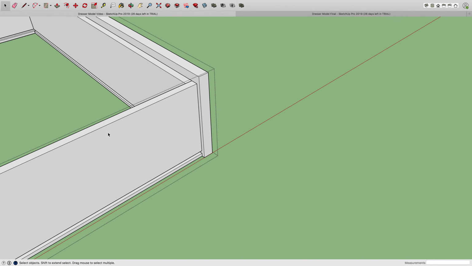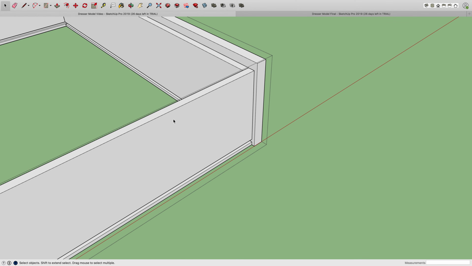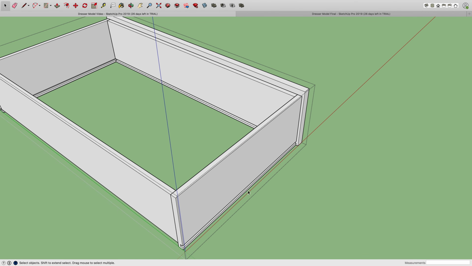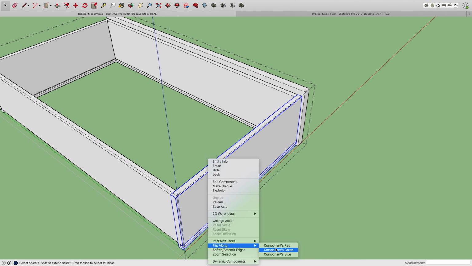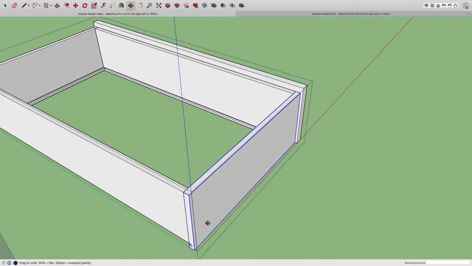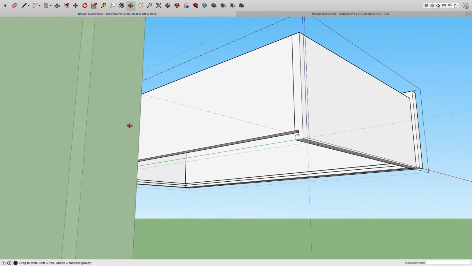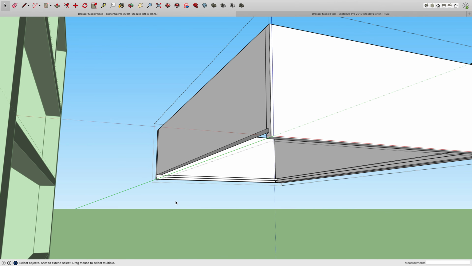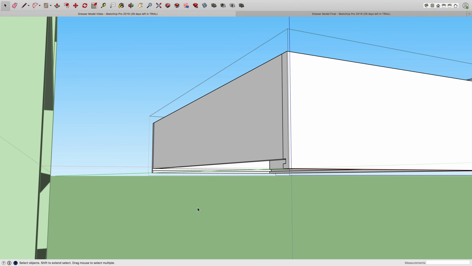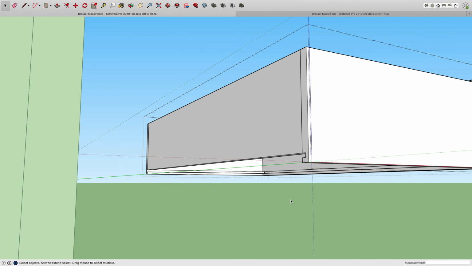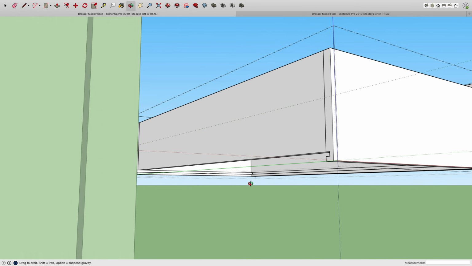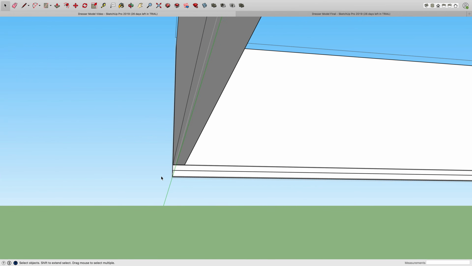Okay, so we reveal all. And then we need to flip this little one around right here. So we're just going to select it, right click, say flip along the green axis, and that flips it. And now you can see we have all of those dados cut out right in the middle. And that looks pretty slick. So there's our drawer. And we need to now build this little piece that's going to fit into our drawer. So let's go ahead and build that next.